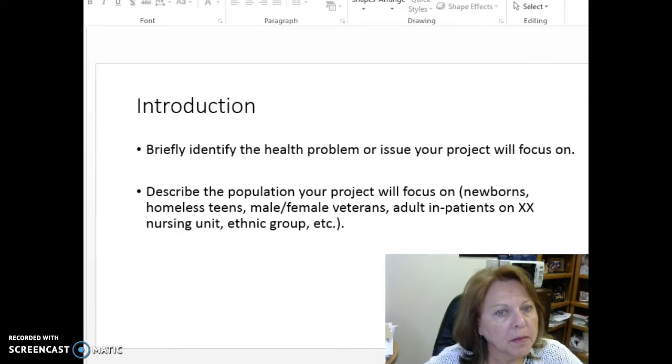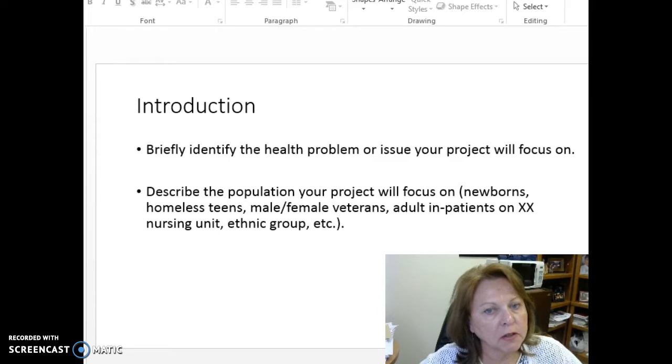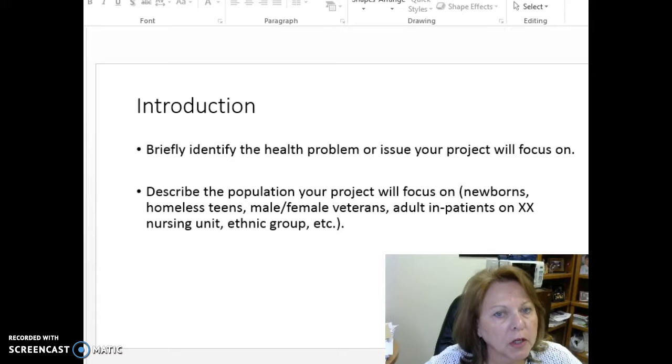The first part of your paper is going to be the introduction, which is also usual and standard as you're writing a paper. Remember that according to APA, we don't use introduction as a heading. It's assumed that the author of a paper will provide an introduction, and therefore we don't use the word introduction as one of our APA headings.